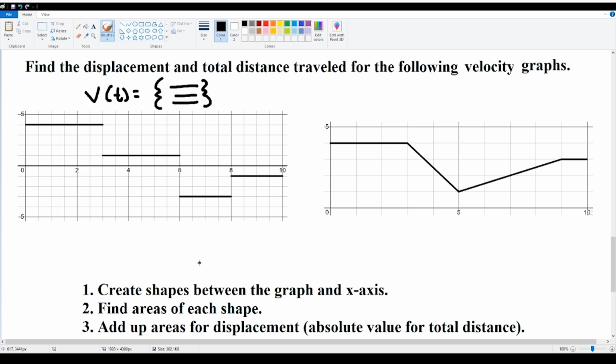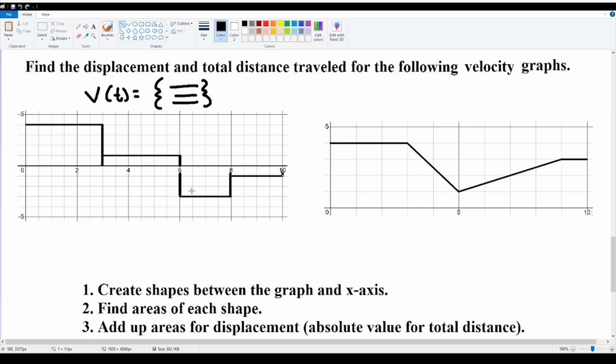In order to get total distance and displacement with a velocity graph as opposed to a distance graph, instead of looking at the change in y for each of the lines, we are going to create shapes between the graph and the x-axis. This is what the definition of the area under a graph technically means, the area between the graph and the x-axis. This is important to note because any line that is below the x-axis actually has its area technically above the graph, as it is going to move up to the x-axis to complete its shapes.